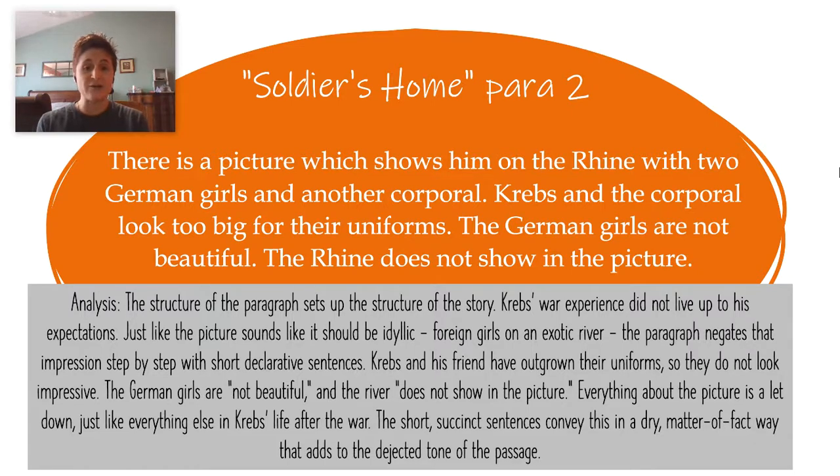Krebs and his friend have outgrown their uniforms, so they do not look impressive. The German girls are not beautiful, and the river does not show in the picture. Everything about the picture is a letdown, just like everything else in Krebs's life after the war. The short, succinct sentences convey this in a dry, matter-of-fact way that adds to the dejected tone of the passage.